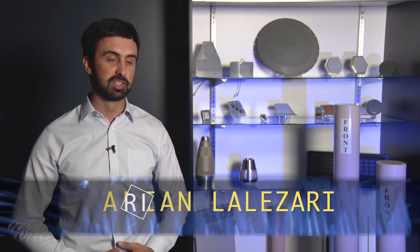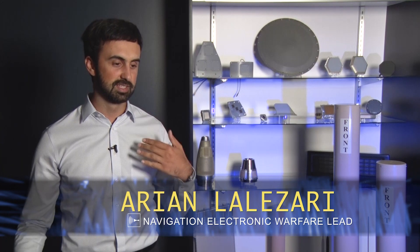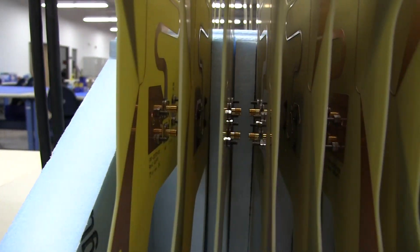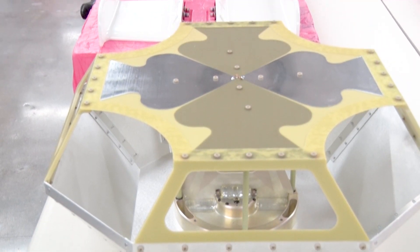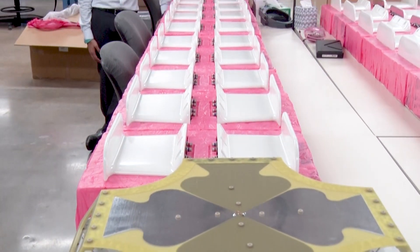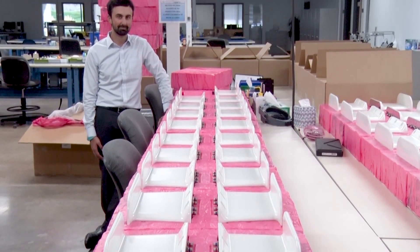This TPOC in particular has been a very engaged customer with us. He's helped guide our technology, not only from the original topic that we pursued, but really all of the offshoots that have come from that. So we have a really great relationship with this particular TPOC, and he's helped expand this technology — not only driving it himself, but also letting us drive in different areas where we see benefit.